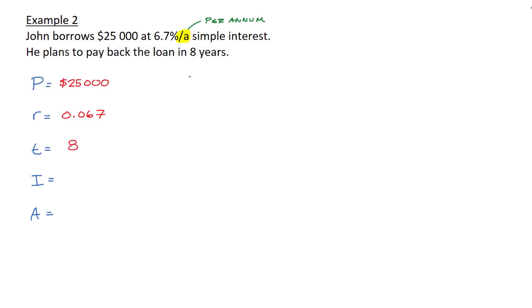Now, what could we find in this question? There's a few things. If we only want the interest, if I only say, all right, how much interest is he going to owe the bank? Then I can just use this formula, right? P times R times T. So what's the principal? 25,000 times the rate, 0.067, times the time, 8 years. Pretty simple, right? Instead of making a table and adding it up, we can just use the formula really quickly. All right, so we multiply all that. It's staggering what he's going to owe. This is the interest. He is going to owe back $13,400 in interest on top of the loan that he owes, right?